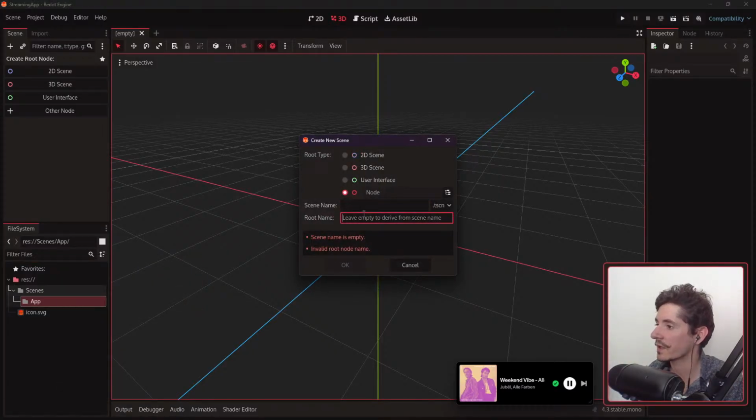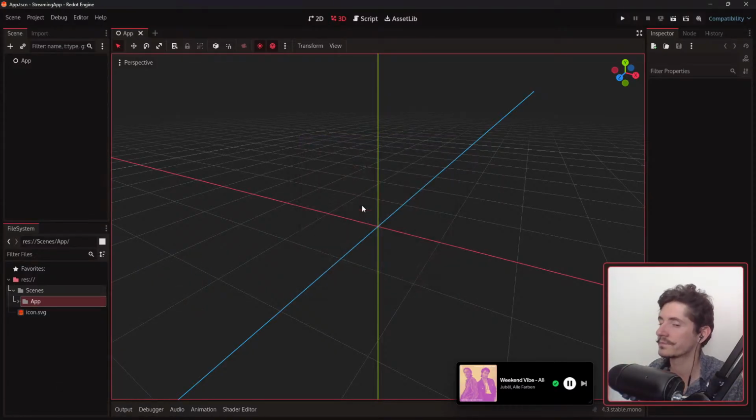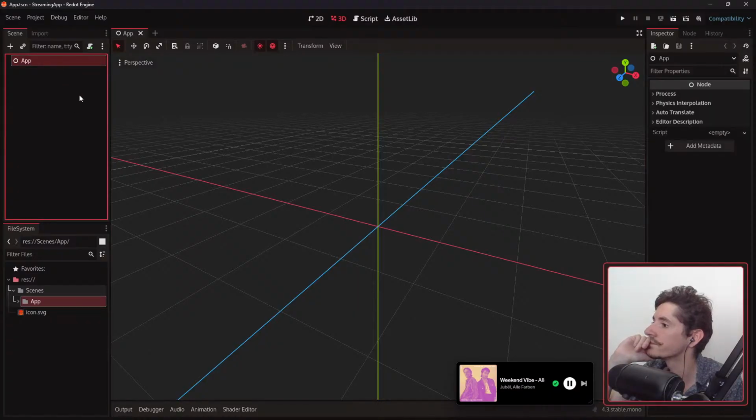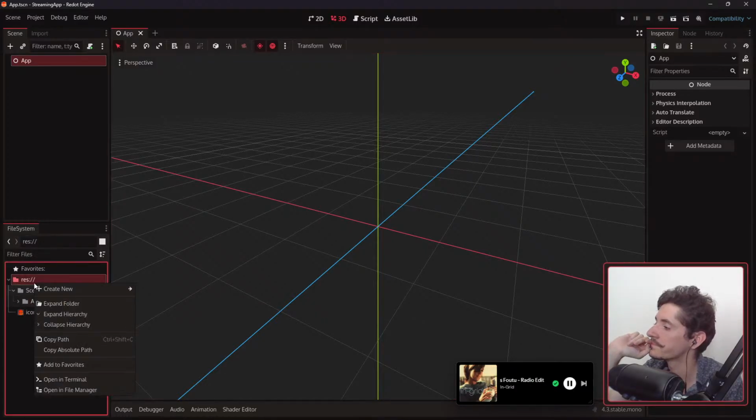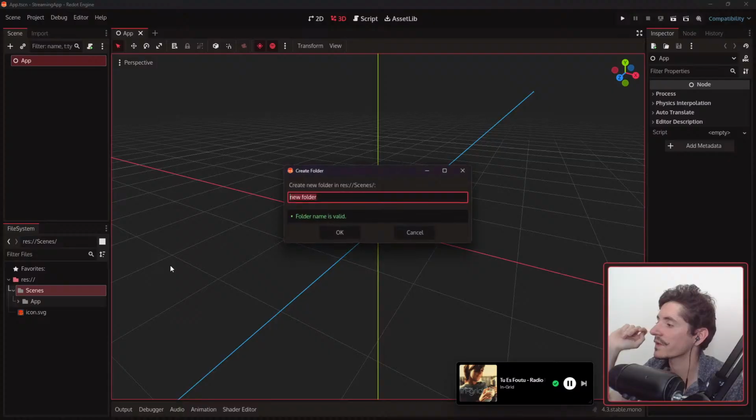New scene app. There's something like user interface that would make sense.